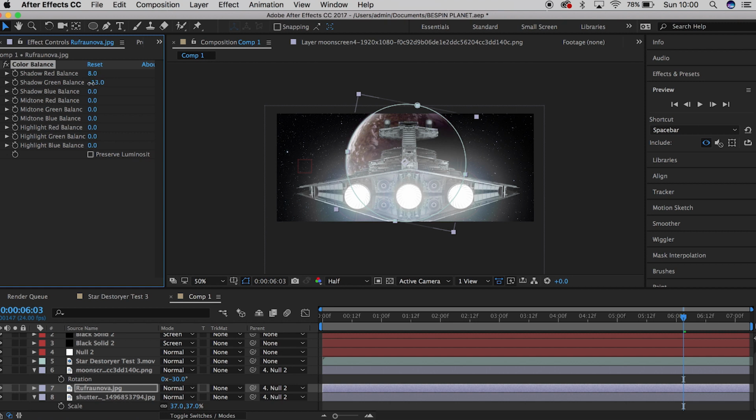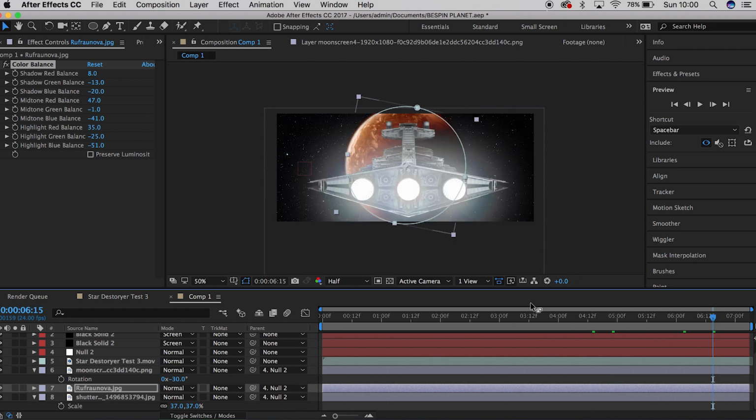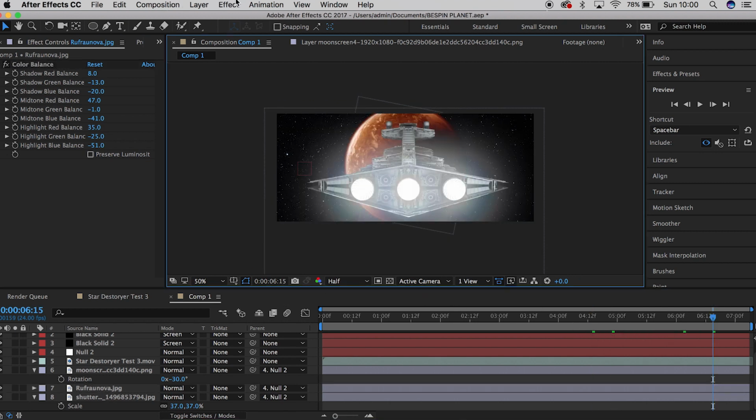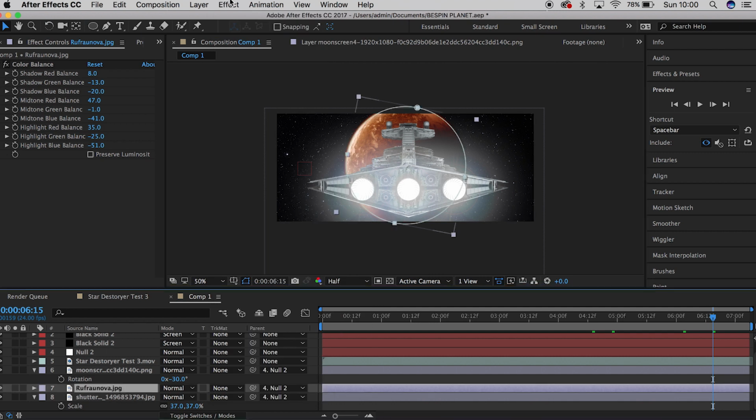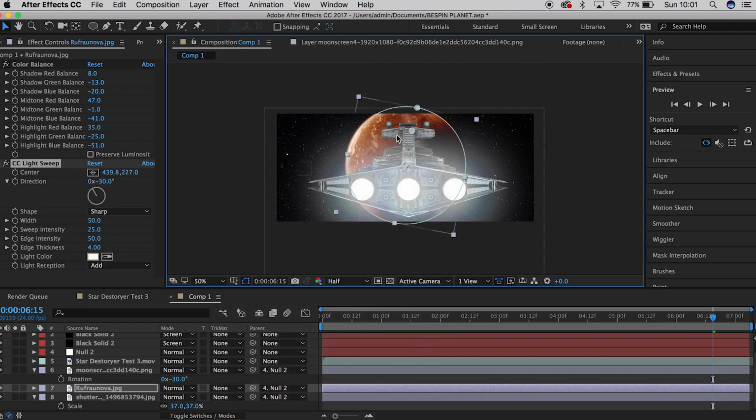So the colour balance is a really good tool. It's something where you can individually affect the shadows, highlights and midtones of your shot. I got somewhere into a reddish orange tone that I really liked, similar to what we used in the final shot for the VFX video that we put up last week, but the only difference being is I think in that original shot I used Magic Bullet Looks to get the final look of the planet, whereas this we just used whatever was already installed into After Effects when you first get it.